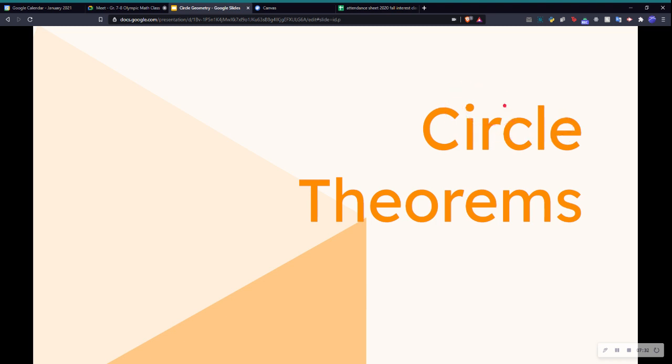So now is the meat of our presentation. We're going to look at these circle theorems. So basically, these are like important properties of a circle that we will learn about. And not only will we learn about what these properties are, we're also going to prove them as well. Like as I mentioned before in past presentations, whatever formulas or theorems we use, we should know where they come from in order to get a better understanding of how to use them. Right. So let's go on to the first theorem.